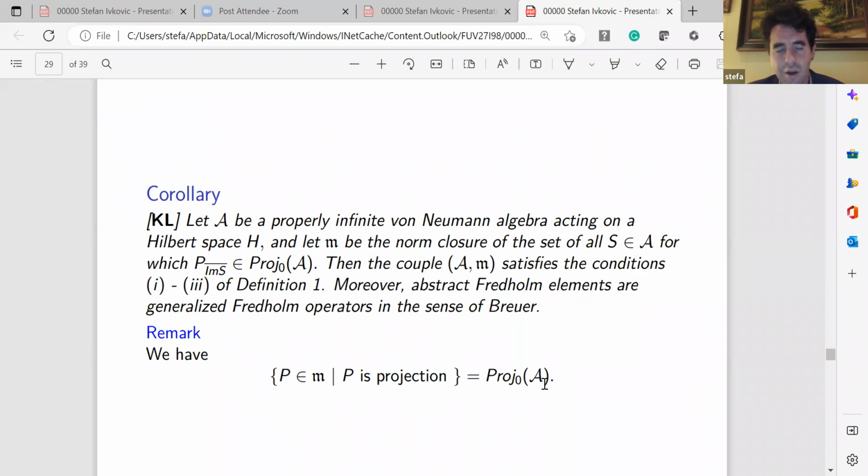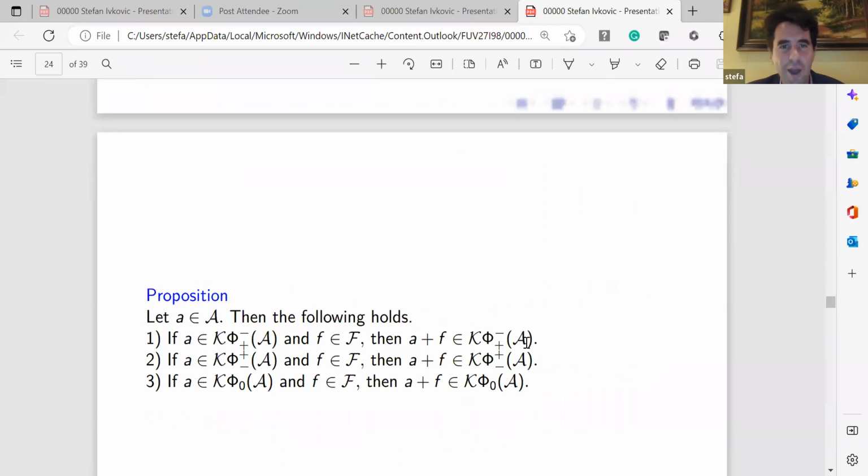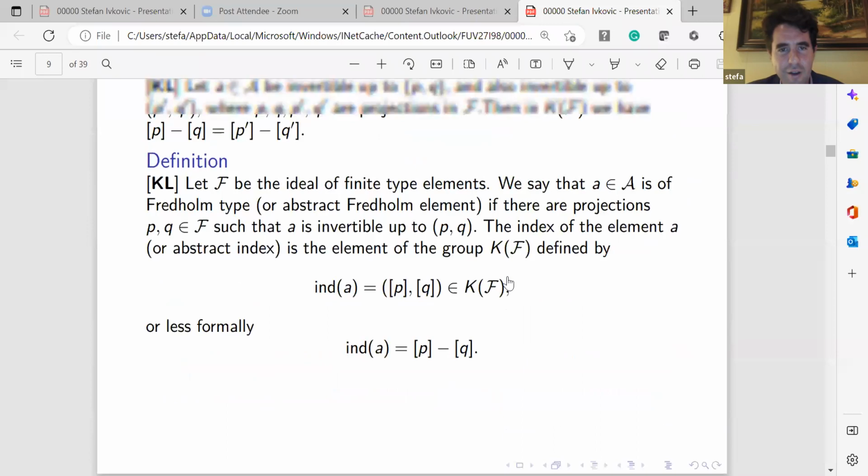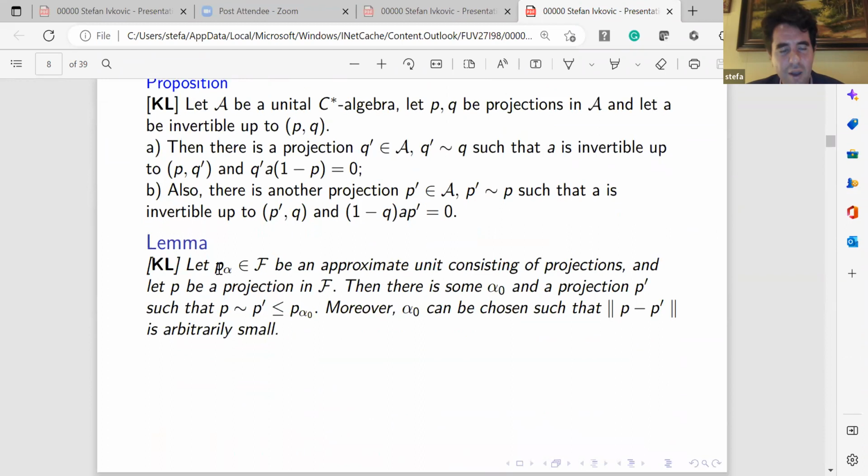Maybe there are direct ways, without applying the Keckic-Lazovic proofs, to see this. Probably it is obvious, but also from this proof one can see this, because the problem is that this is the norm closure, so not only the set of finite operators, but the norm closure. But since this is an approximate unit, there is a lemma. Let me now go back. Now I just want to illustrate why I was reading this lemma in the very beginning, because they say in this lemma that if you fix an approximate unit in this ideal and you have an arbitrary projection in the ideal, then you have this relation for some alpha naught.